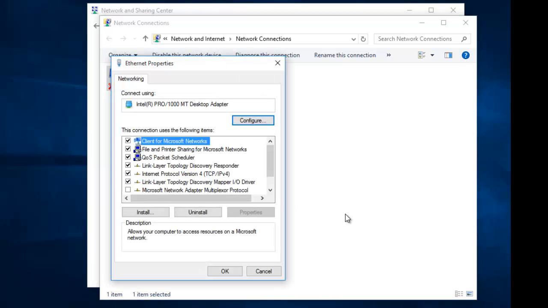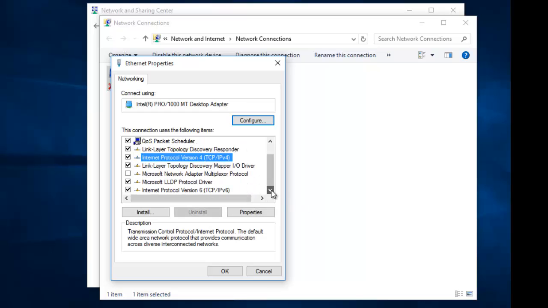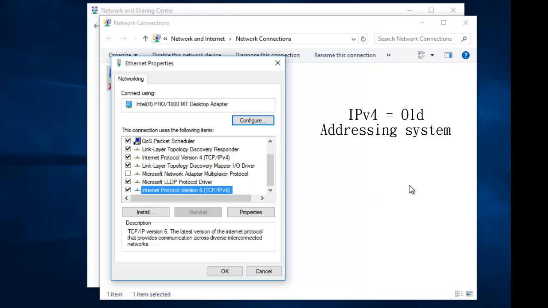Here we have a whole list of different settings, and in some cases setting these parameters incorrectly could cause a host not to work on a network. But the 2 items that are currently important here are Internet Protocol 4 and, if you scroll down, another parameter called Internet Protocol 6. IPv4 displays the old addressing system and is slowly being replaced with IPv6. The difference is that the new system can access more addresses. We shall cover this topic in greater detail later in the coursework.